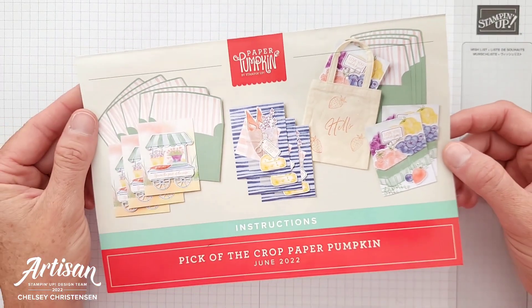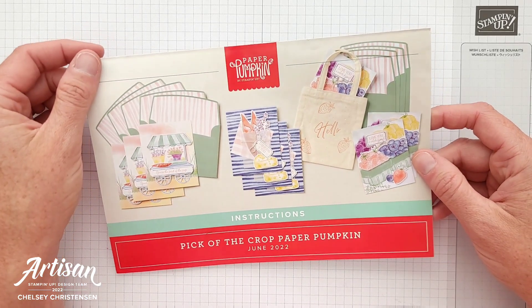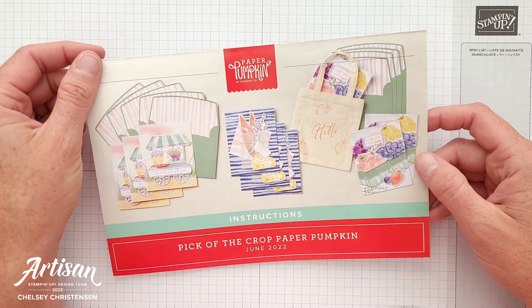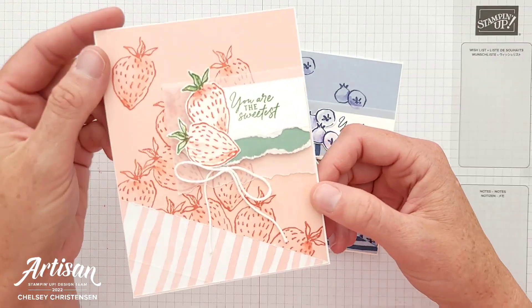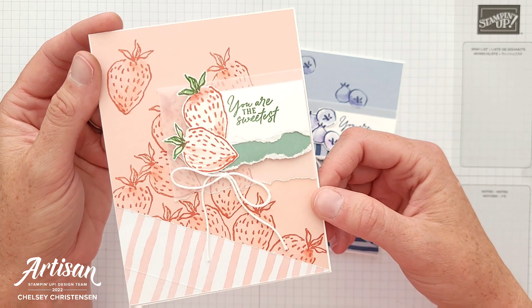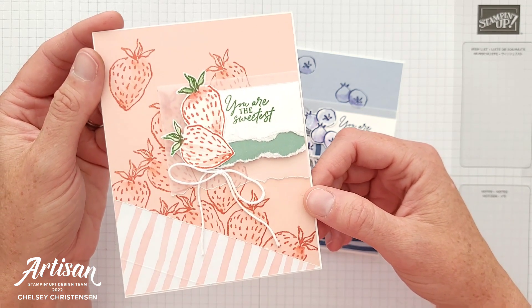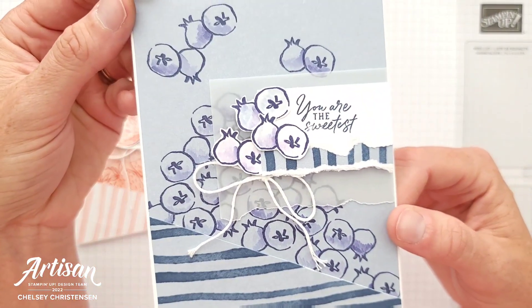If you're interested in watching me unbox this kit so that you can see everything that came inside, or if you'd like to see some of my other alternative projects, you can click on my playlist and I'll link it up here in the top right corner. Today we're going to be using up some of those scraps we have left over from the other alternative projects we've created, and we're also going to be using the stamps that come in the kit.